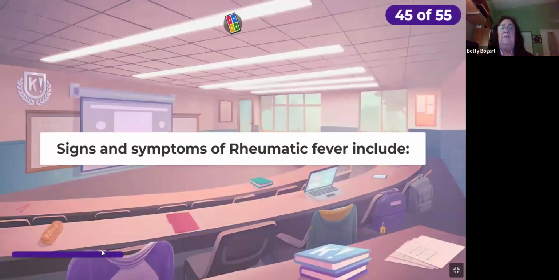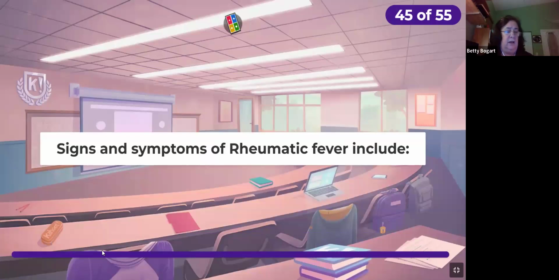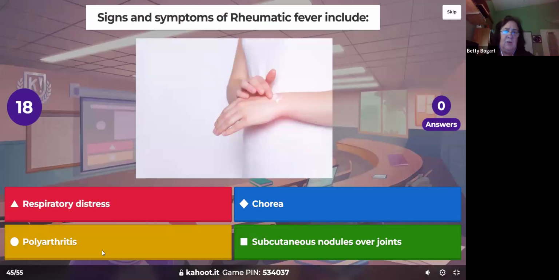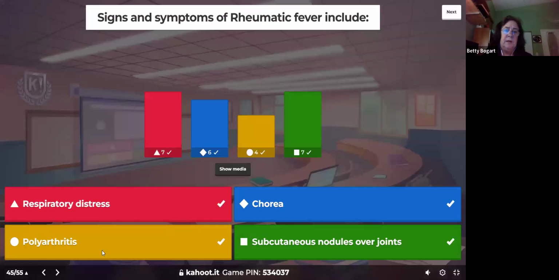A multi. Signs and symptoms of rheumatic fever include, so remember, that's the strep infection. And we treat it by giving antibiotics, right? To treat the strep. And it's everything. You're going to have that sore throat, respiratory distress, the fingers, the joints going to hurt, that weird movement, etc. Everything will be turned around and normal after treatment, except if there's heart valve damage. That is damage. There's nothing that's going to turn that around. You're going to have medical treatment for that.